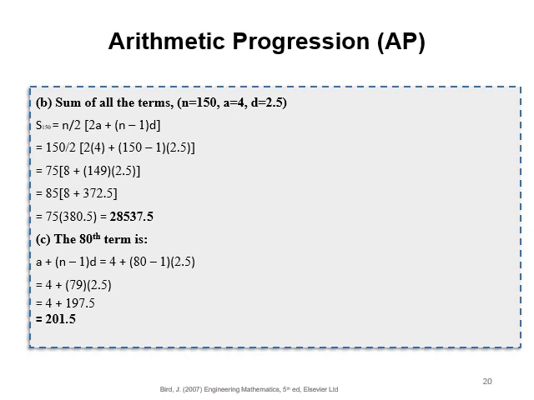He wants me to find it. So a plus n minus 1 times d. Now a, I have it, which is 4. D, I have it, which is 2.5. And he asked me to find the 80th term, its value. So n is 80. So substitute and do the calculation, we got 201.5.